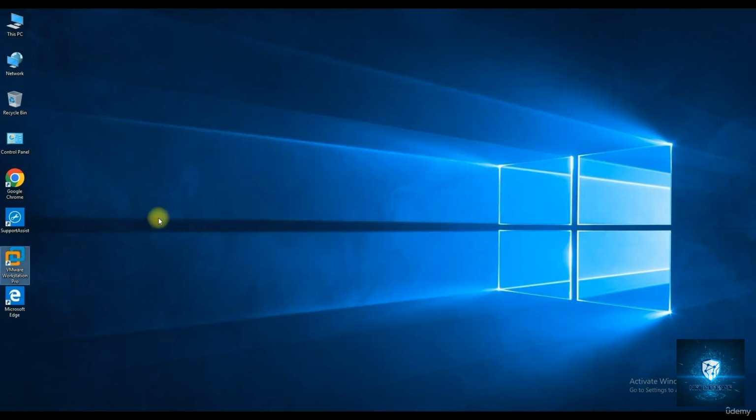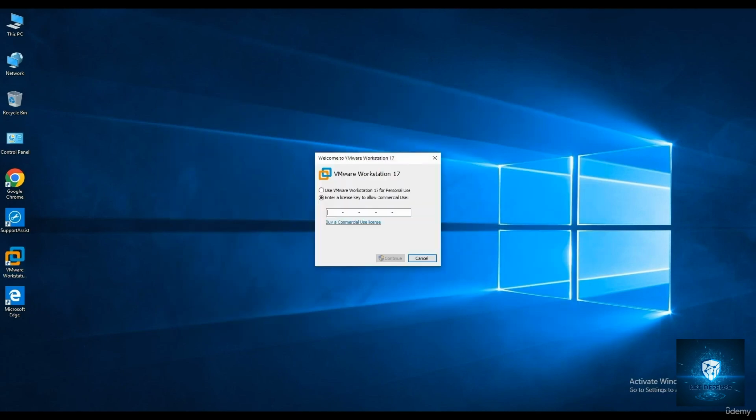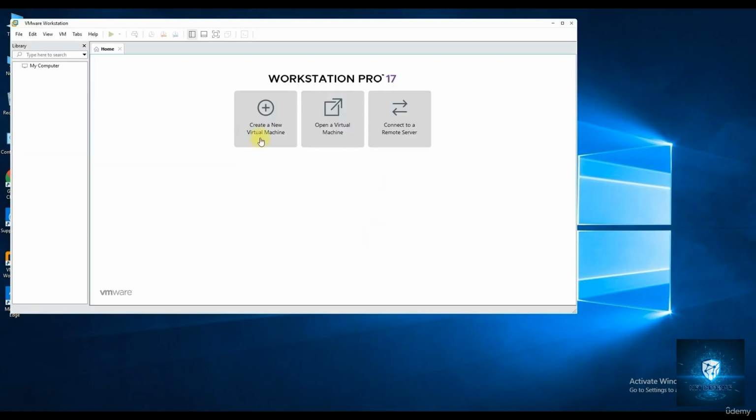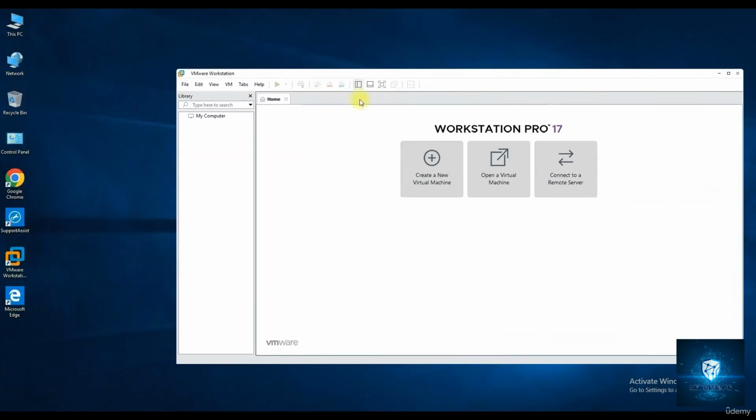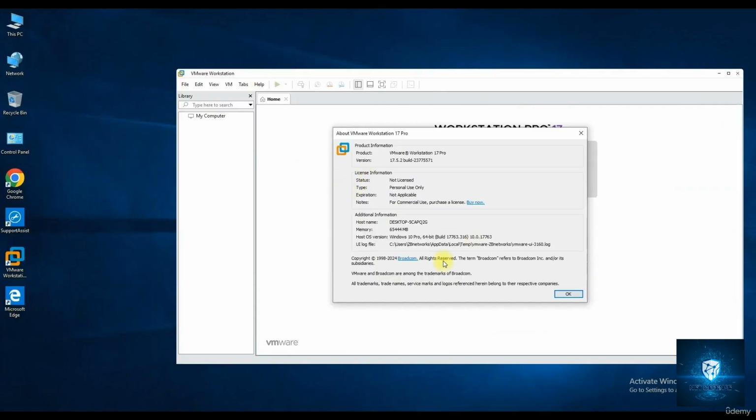Now you can run the Workstation Pro here. Nice. You can use this for personal use. Click on this and finish. Okay, and then finish. Nice, right? So you can use this for your personal use.